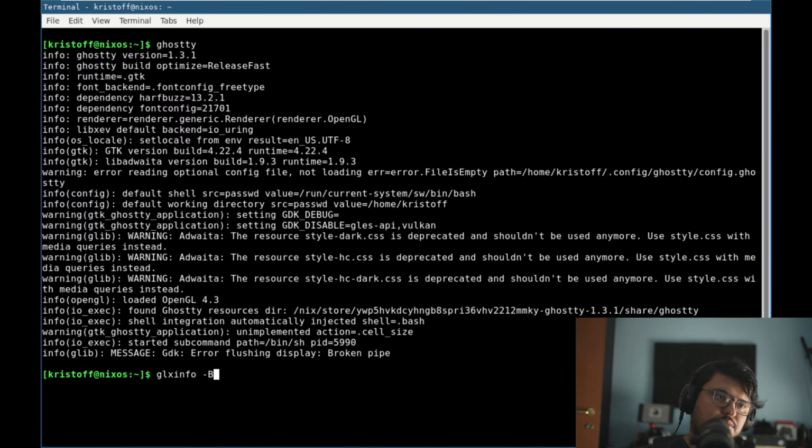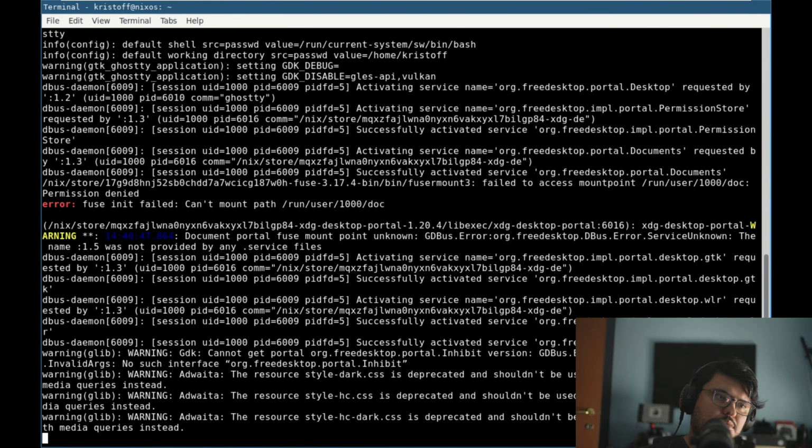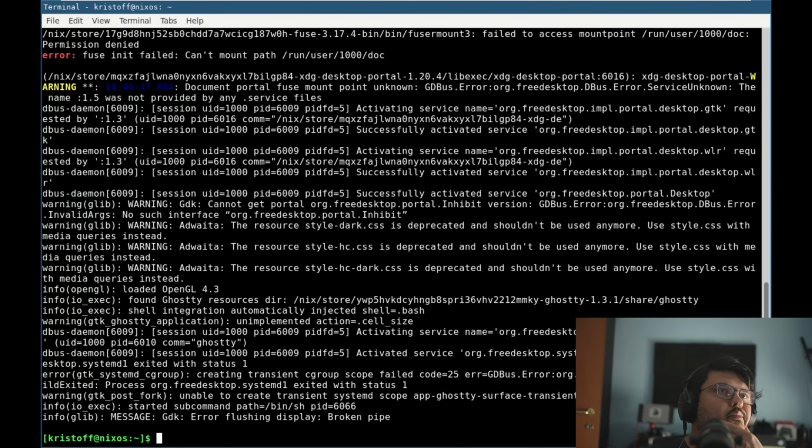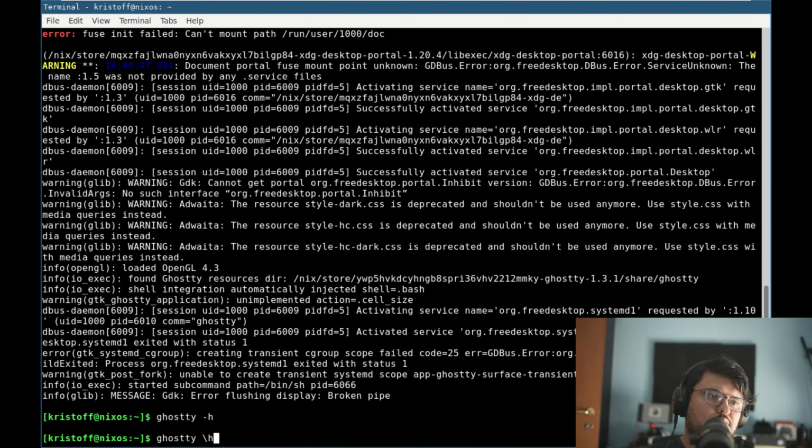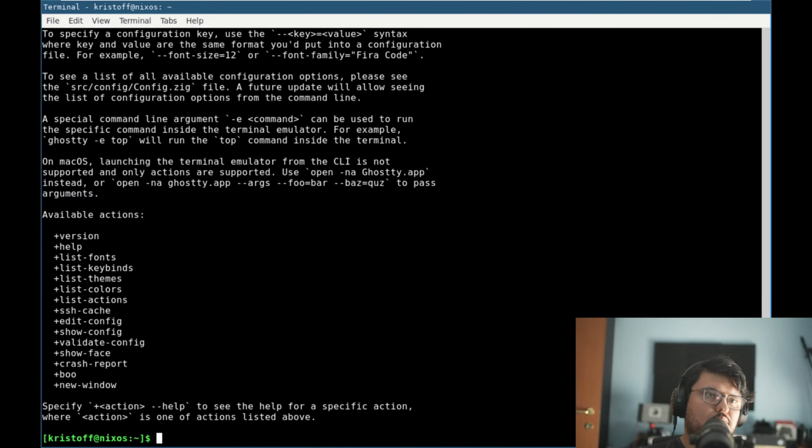Yeah, we're back to this. I'm curious if there's some flag that could be passed to Ghostty that maybe would do something.